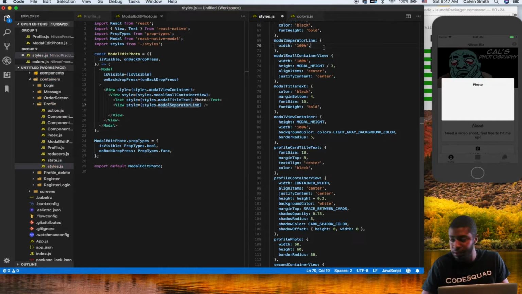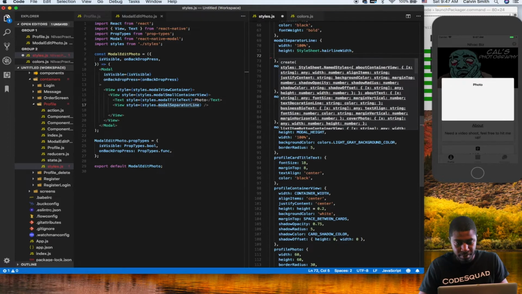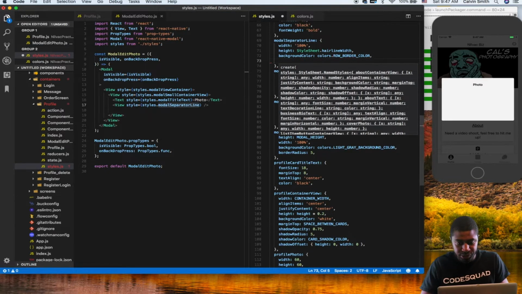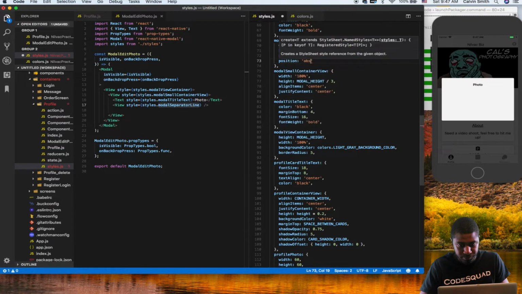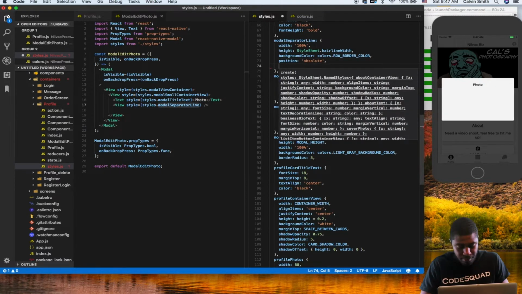We want the height to be StyleSheet dot hairline width, hairline width, background color, colors dot row border color, position to be absolute, and bottom to be 0.